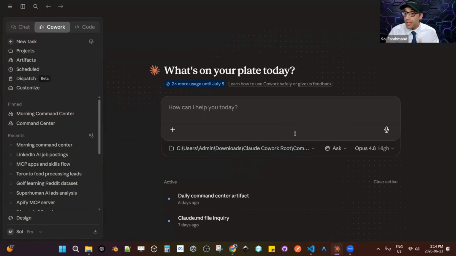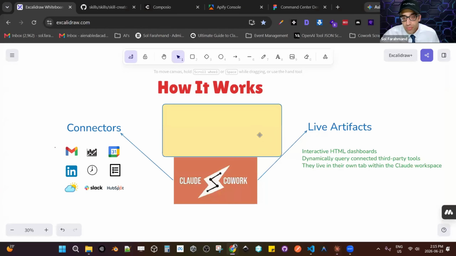Now, the way you set it up is always going to be the way you want it. So for instance, emails, obviously you don't want to look at the same dashboard every time you want it to update. So you're going to set up some sort of refresher that brings in new information, like if you got new emails and stuff like that. That way you can stay on top of it. Don't jump between 10 different apps, okay? So these are the two features we're going to work with.